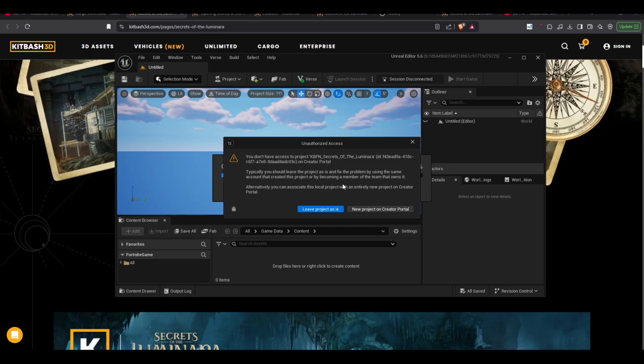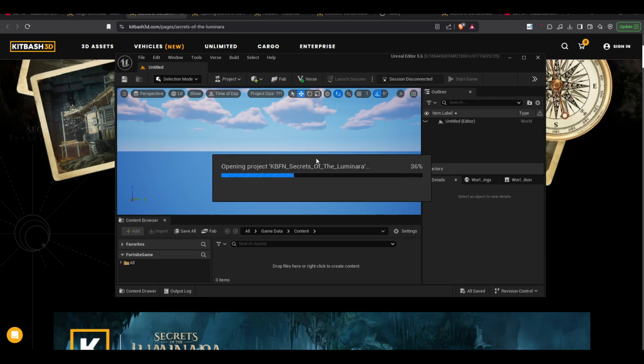That's the problem, and I think that's the downside for UEFN: it's the cloud. It's automatically uploaded. But I think you have an option not to upload there or something like that. For me, I'm keeping all my files local, so maybe leave the project as is, because we're going to migrate it to a new project.